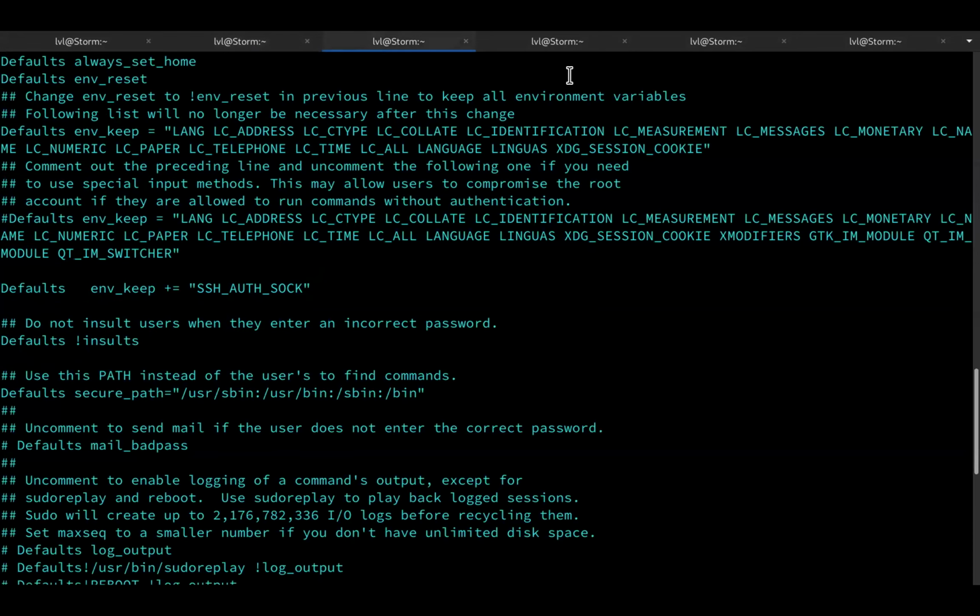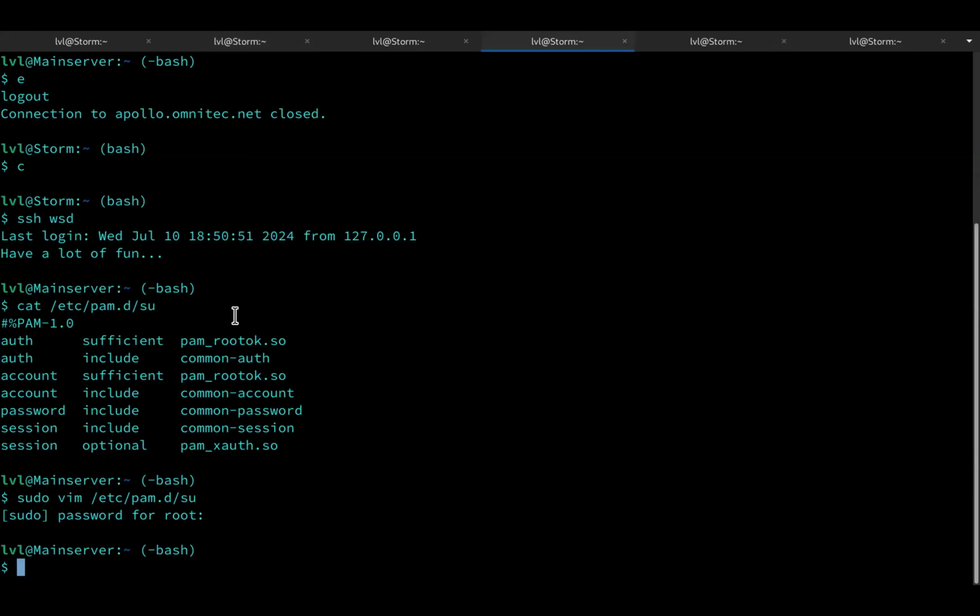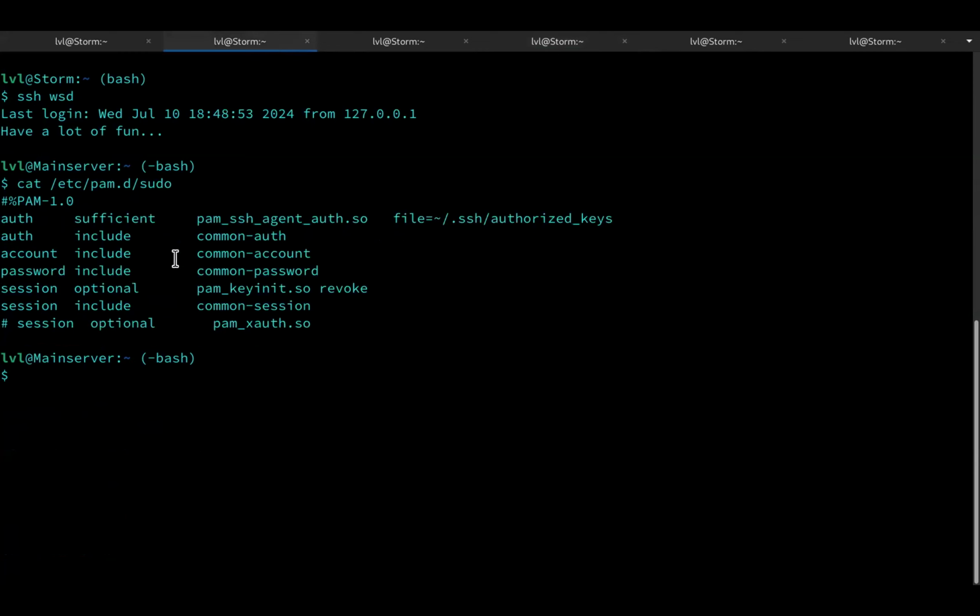Here is the sudo line, which is what I used.